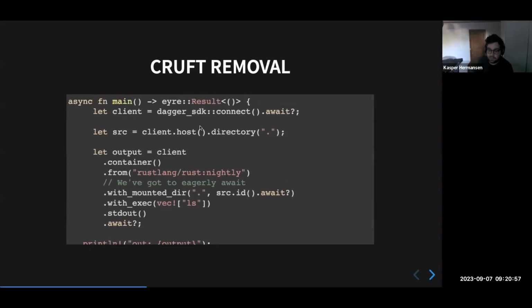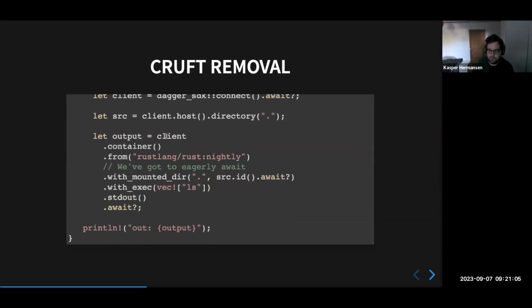Yeah, so the idea is I have this first example here, and here we just have a base application where we start the client, we fetch a directory, and next up we run some arbitrary code. This is just an example, but one of the issues we had in the previous release is the Rust SDK, as opposed to all the others, required this extra bit of cruft here. So you see we have this source directory, so that's the directory you hold on to right now, and you'd like to load into the container to run some sort of an application.